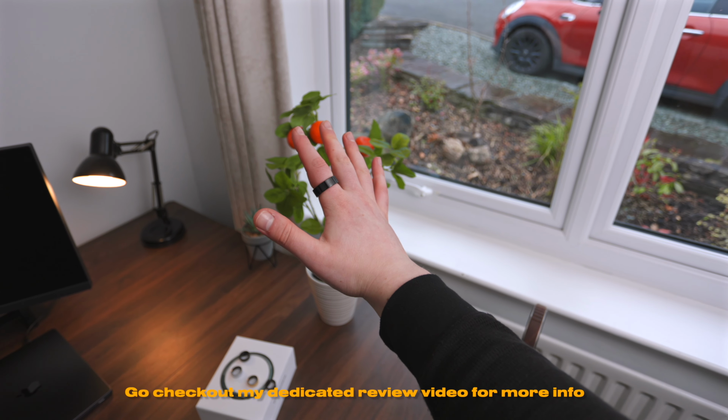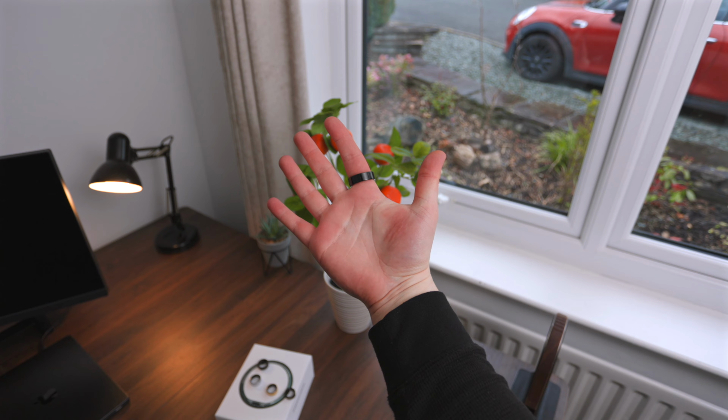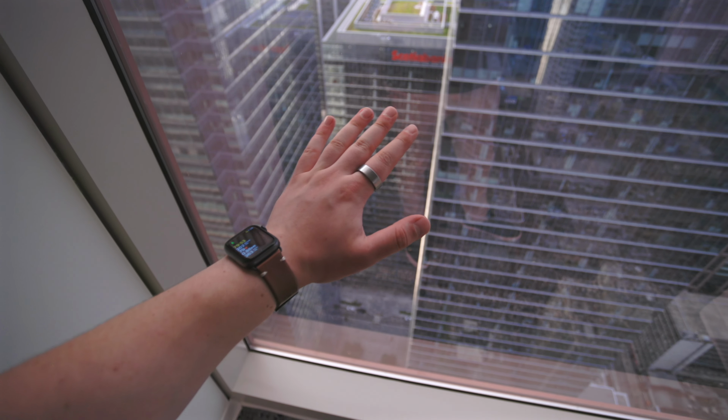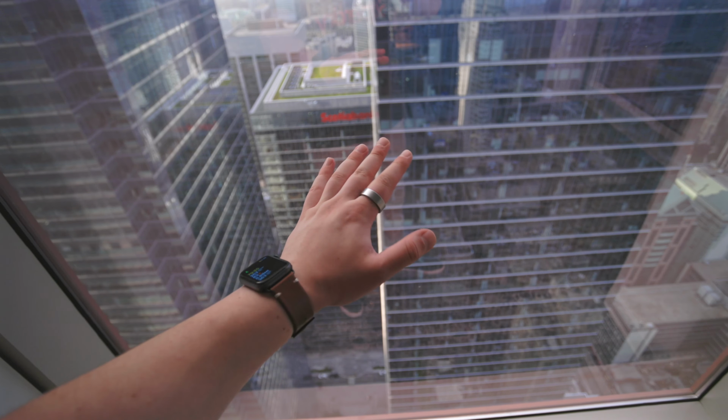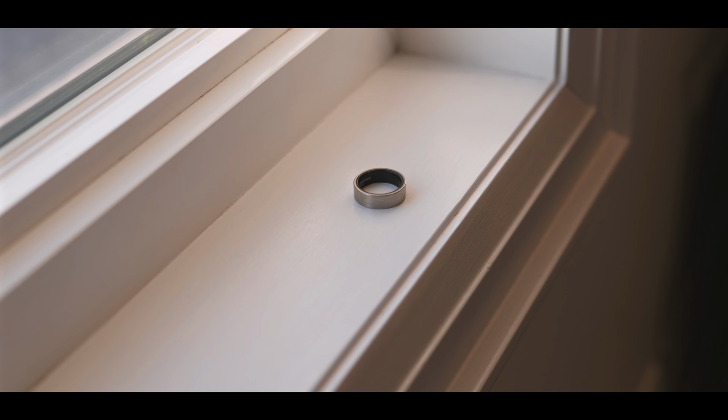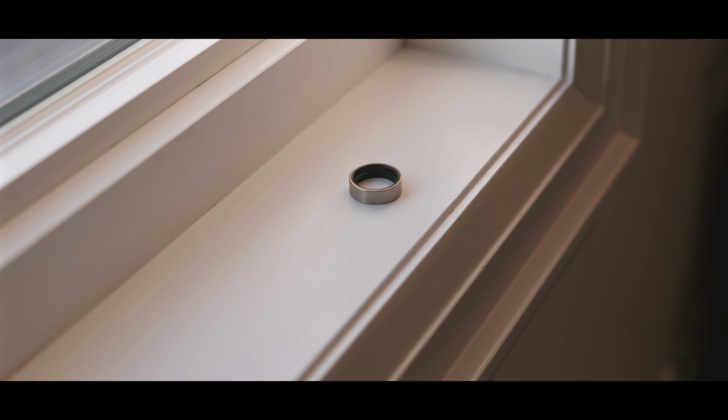This is the same ring as the black one I have, but I just got the silver one. It's the new titanium model. I really dig it. I like how it has this matte finish look to it. It doesn't get as many fingerprints or smudges, and I just really like the titanium look.